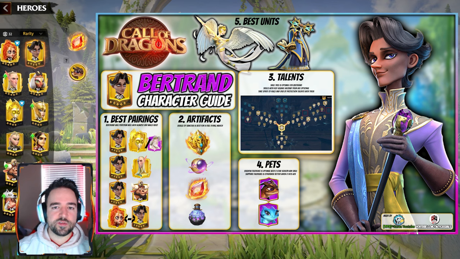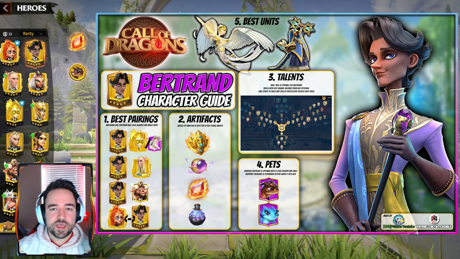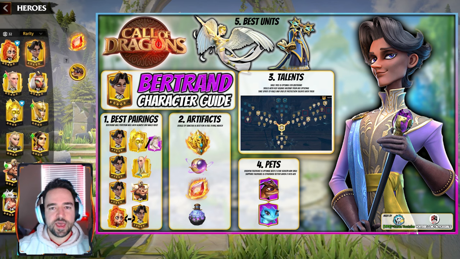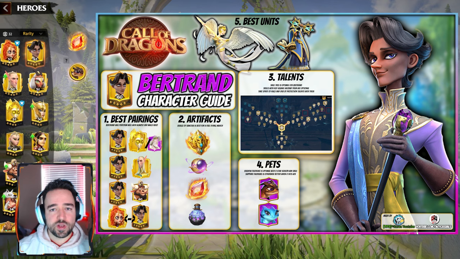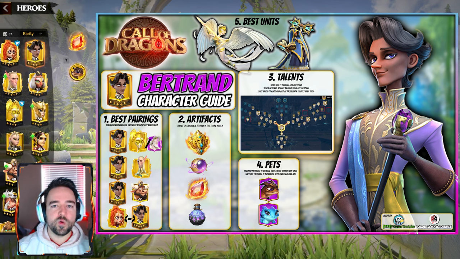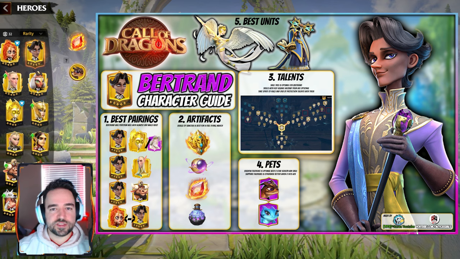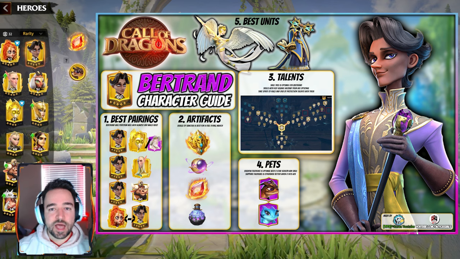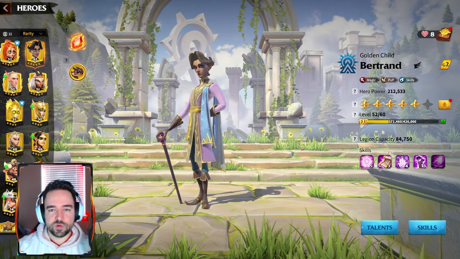So in this video, I'm going to give you all of the best pairings and other heroes that he matches up well with, as well as go over his skills and a lot of the intricacies that go around him, because he has a pretty unique kit, as well as some bugs that I'm going to go over, what is going to happen and how you can go around them, as well as the best artifacts, the best pets, and the best talent trees that you can use on him. So the first thing that I will talk about will be his skills.